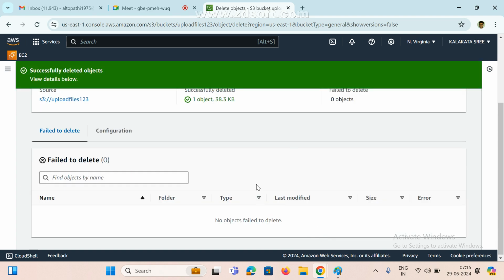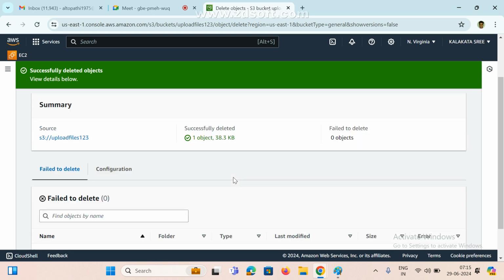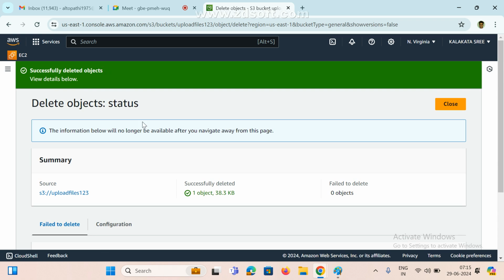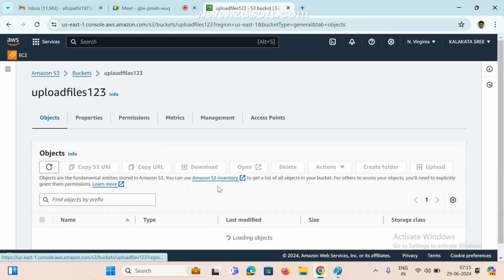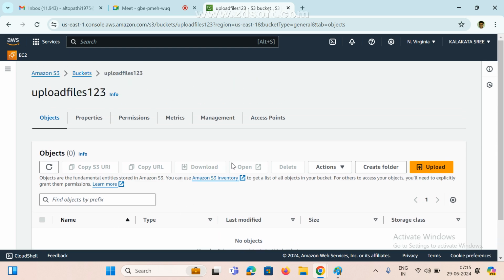Now we'll see how it will work. If you want to restore, what to do? We need to enable that. See here, now there is no option to restore, because versioning is not enabled for this bucket. In the same way, if we enable versioning and there are multiple versions available, and we delete a particular version, there is only one option, delete, and in that case it will delete. Internally it is maintained like this.